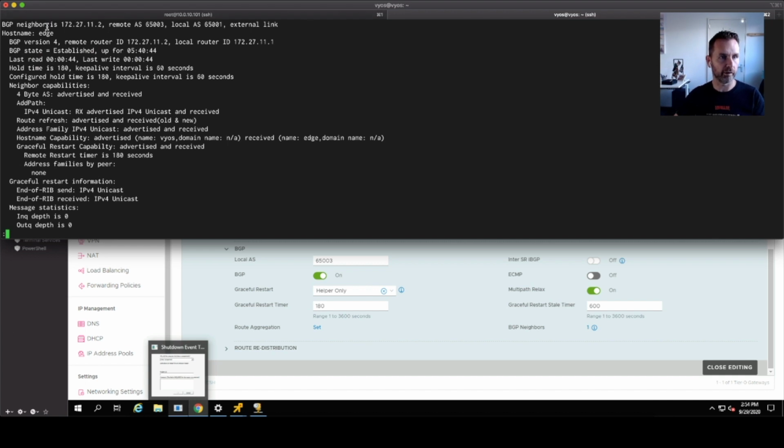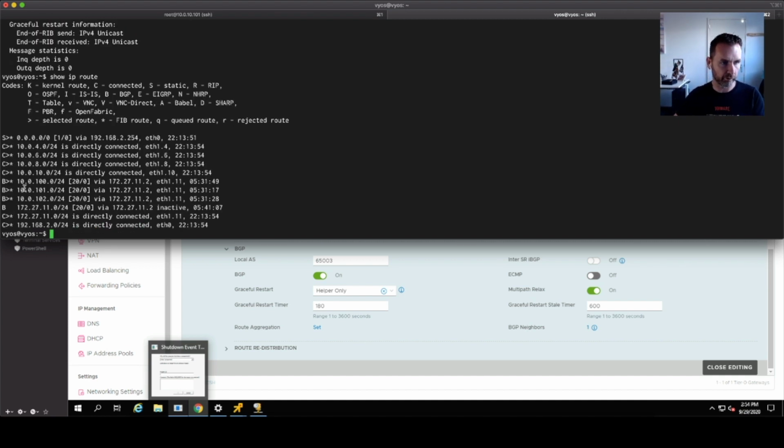Here you can see that it is established. So this is the BGP state you're looking for. If it's active or idle or whatever, then there's something wrong with your configuration. The BGP state needs to be established before it will exchange routes.